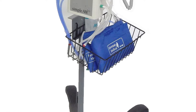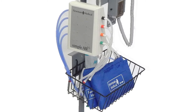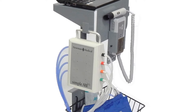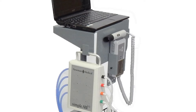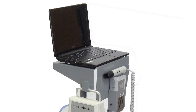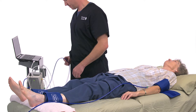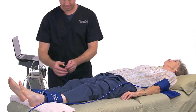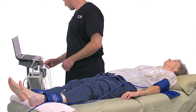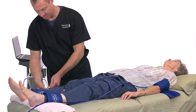Simple ABI systems assist in performing this test quickly and accurately, following the clinical and CPT recommendations for the ABI exam. These recommendations include obtaining the systolic pressures using a Doppler at both the PT and DP arteries at the ankle, and including a Pulse Volume Recording, or PVR, waveform at the ankles. Have the patient lie down in the supine position, relaxed with their head and heels supported in a comfortably warm room. Wrap appropriate-sized cuffs — usually 12 cm on the arms and 10 cm on the ankles — as explained in the section on cuff wrapping. Attach the color-coded hoses.